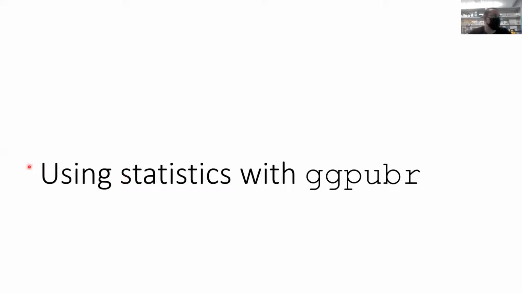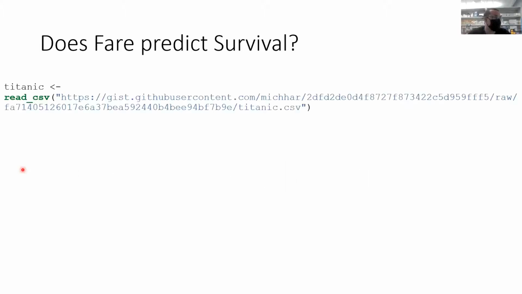So we're going to now move on and add one last piece to this construction that starts with data manipulation, data plotting, and then the last piece is statistics on that plot and the plotted data. So what we're going to want to know here is, does fare predict survival? So is it true that the more you paid to get on the Titanic, the better your chances of surviving were, or is it not?